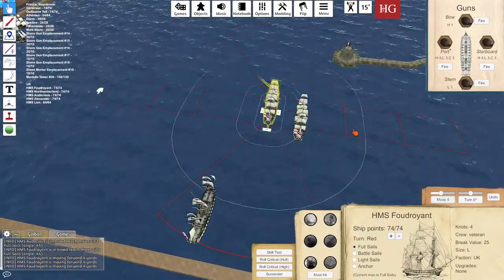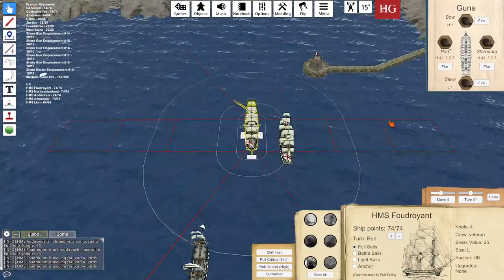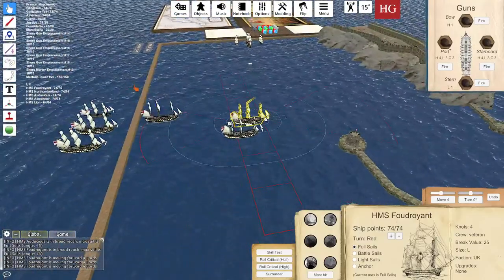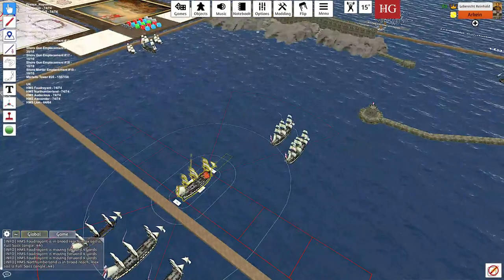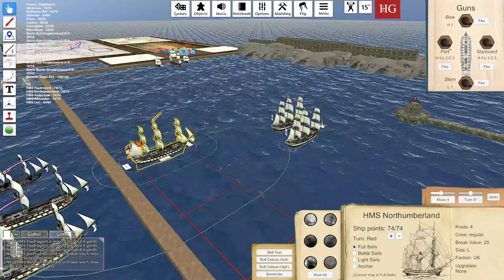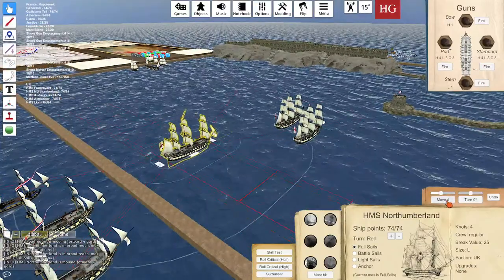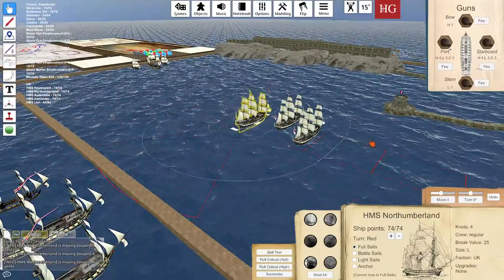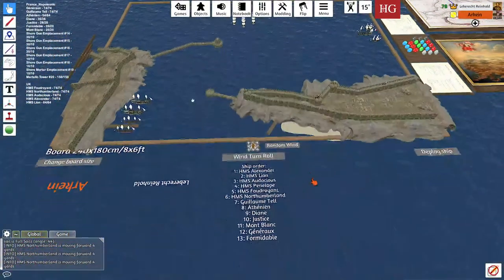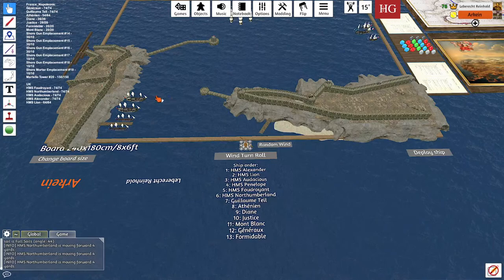1, 2, and 3. This will not shoot the lighthouse, and the next one will be the Northumberland, which will also move 3 times on full sails. We can see how the sails change. 1, 2, and 3. That's it. The next one is the Guillaume Tell.